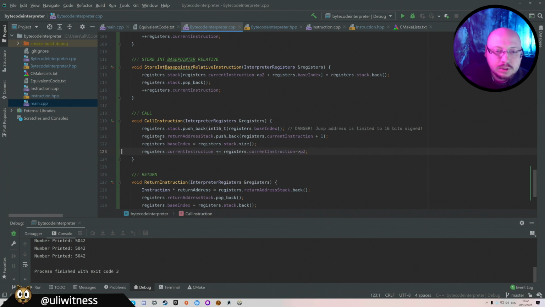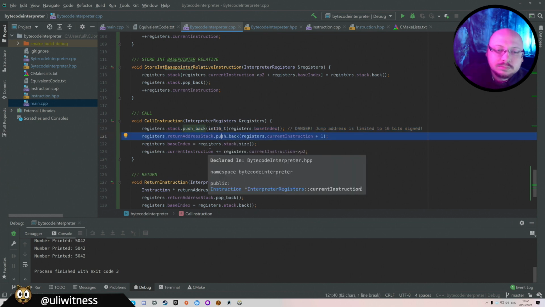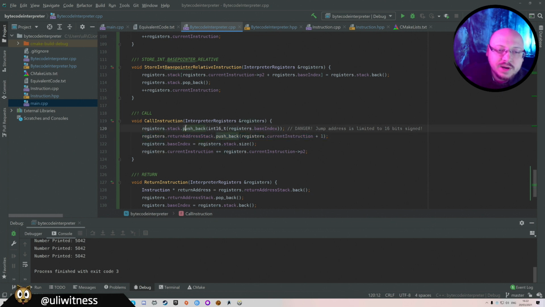So, if the return address stack again was part of the regular stack, we would have to set the base index afterwards because, of course, we have to account for the newly pushed base address and return address. But in this case, we could have actually done it right after that pushback because that's a different stack.